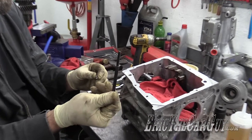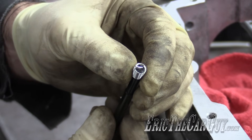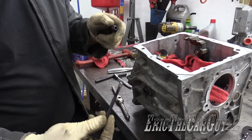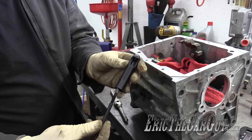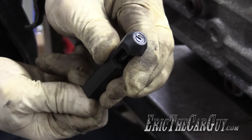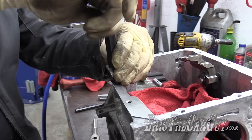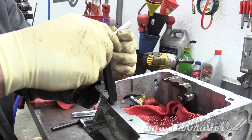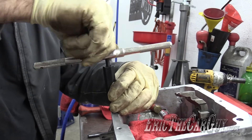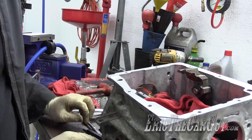Now we need to put the threads down in there with the special tool. What it will do is catch right on that edge there. Now that we've got this threaded onto the end of here and this hole is up like this — when they're down recessed like this you can't use this tool, but when they're up like this you can. Slip this down into here and thread it up through the end until it's just about to come out. Coming back to the tap wrench — this really helps in getting it started. So once it's threaded down in there, you can turn it back the opposite way. We have fresh threads.